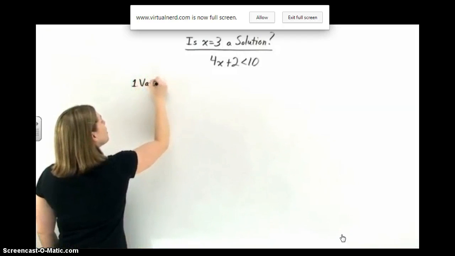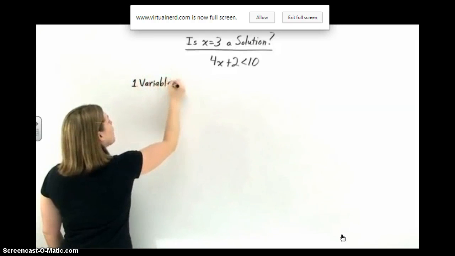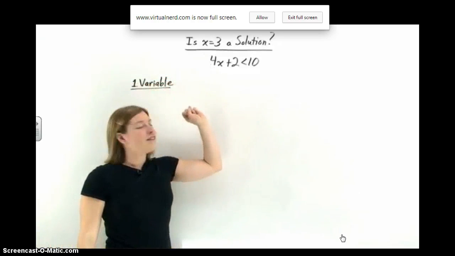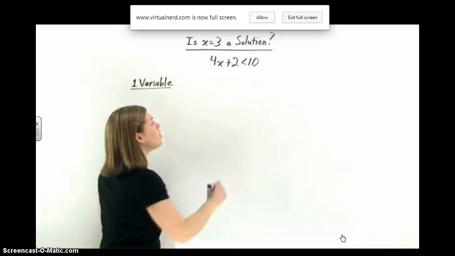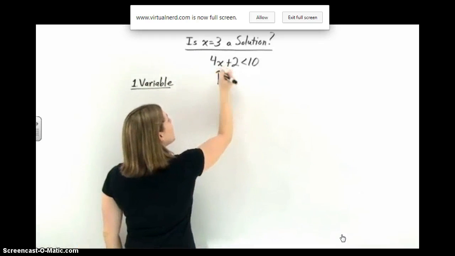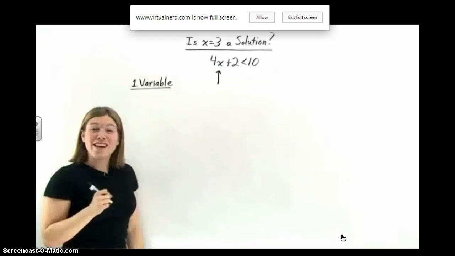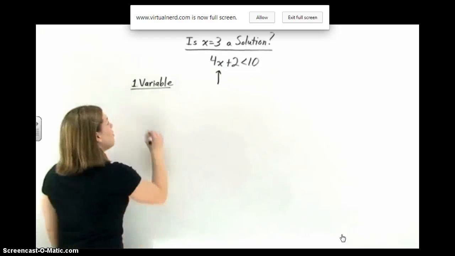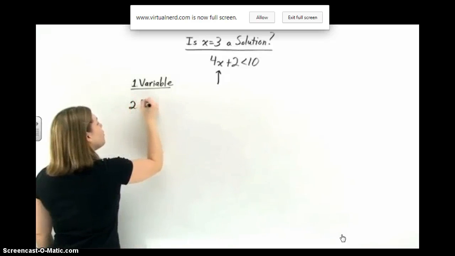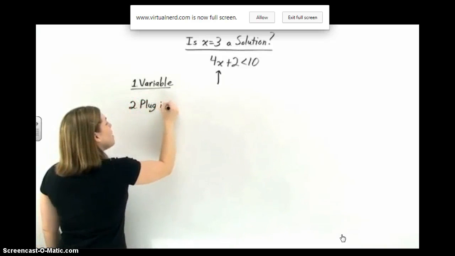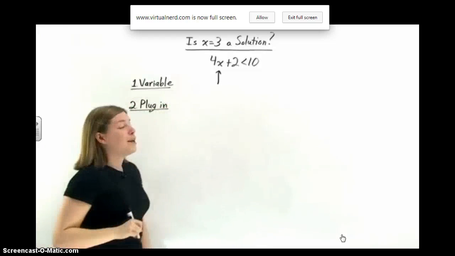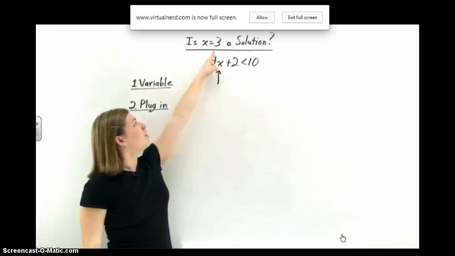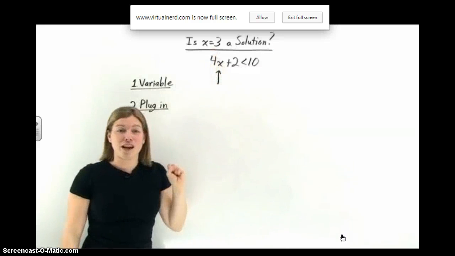Now, to help us do this, let's first identify the variable we'll be working with. Well, we're working with x. Taking a look at our inequality, x is right here in our inequality. Great. Now, we need to rewrite our inequality, but we need to substitute in our value for x. That means that we need to rewrite our inequality, but anytime we see x, we write what x is equal to. Here, we're testing if x is equal to 3.